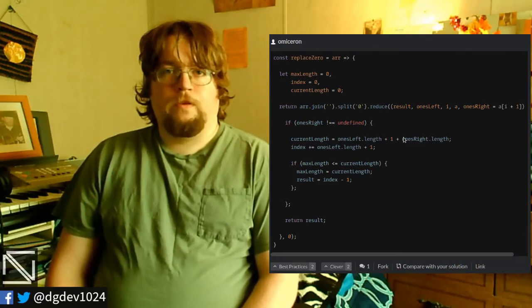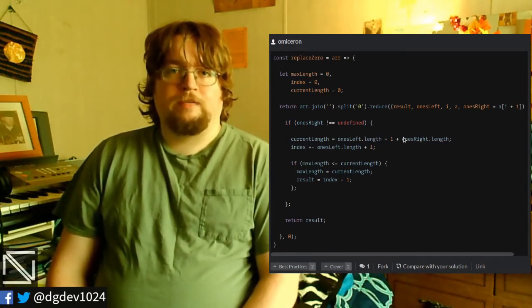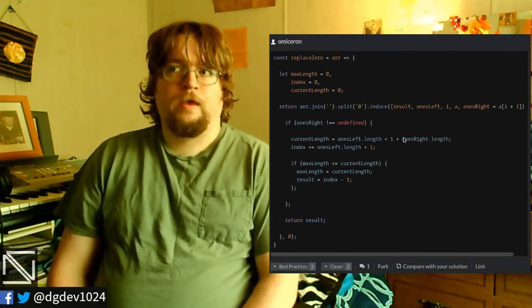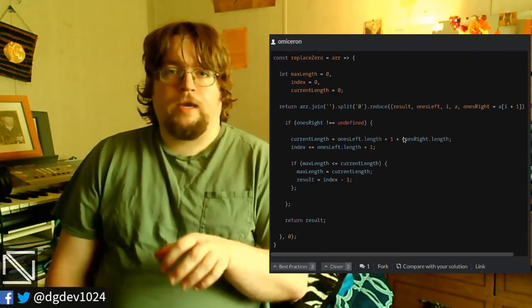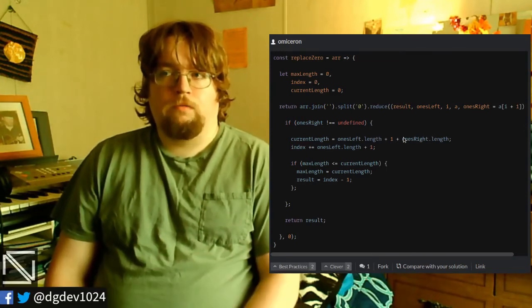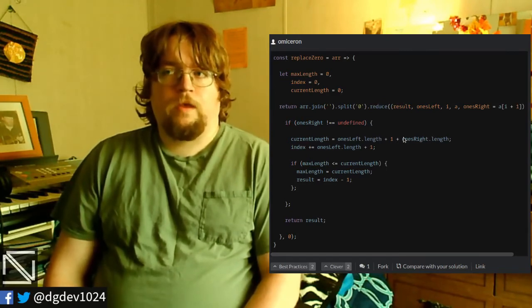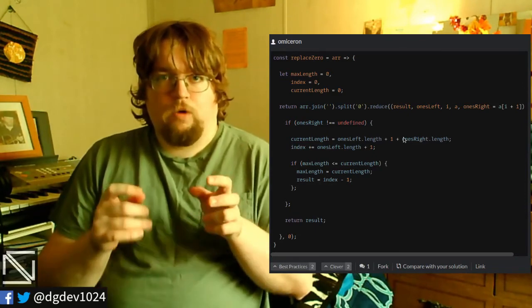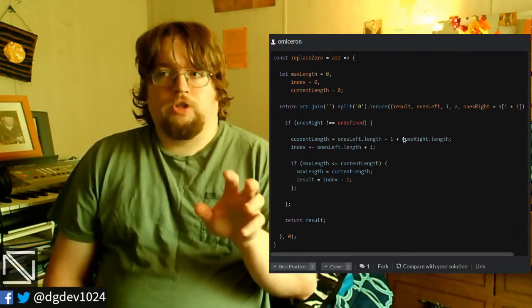Note the 5th parameter in the reduce method's predicate function. Although normally the predicate function only takes a maximum of 4 parameters, apparently JavaScript won't yell at you if you include a 5th. In this case, a default parameter, which points to the string at the next index of the resulting array. Alright, our other 4 parameters here are the accumulator, which is result, an array, which is the element currently being worked on in that array, and then our index and our array parameters, which are apparently not being used here.